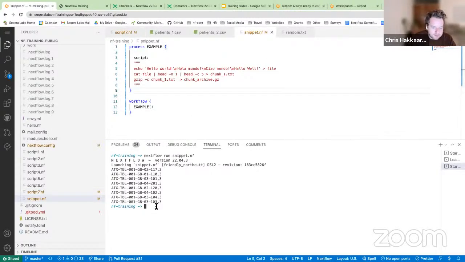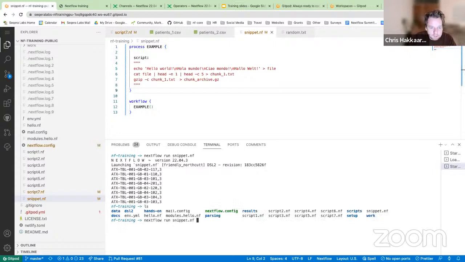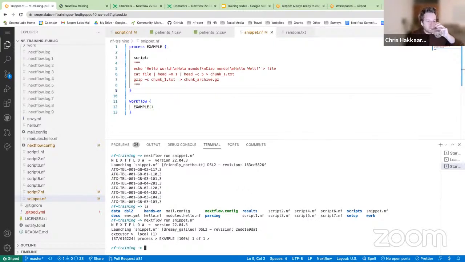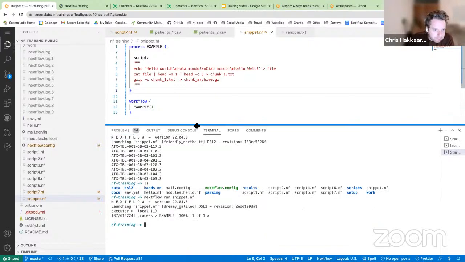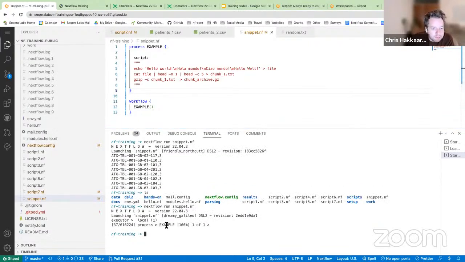Just to show this as an example, a quick look at what we've actually got in that working directory already. Okay, so the workflow has run the process example. And what it has done is run the script block.